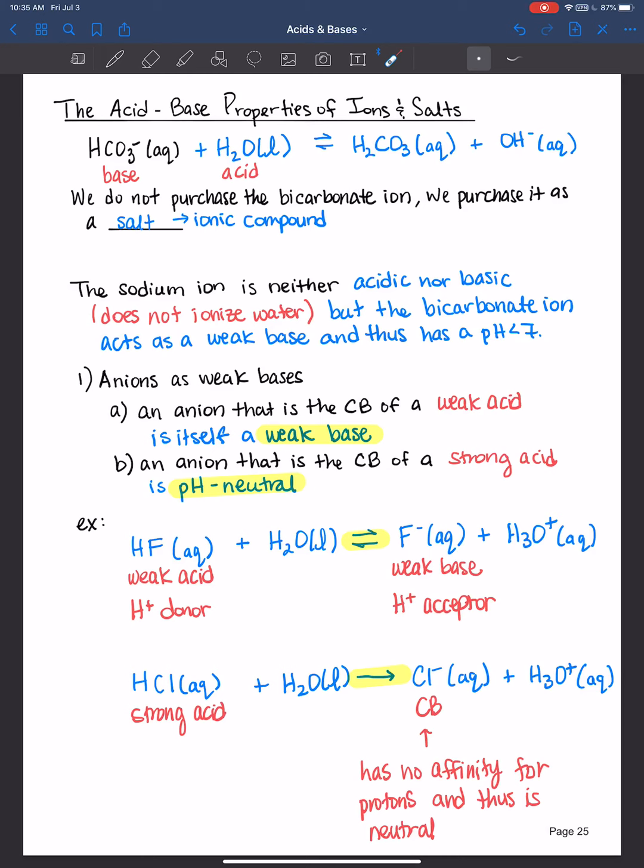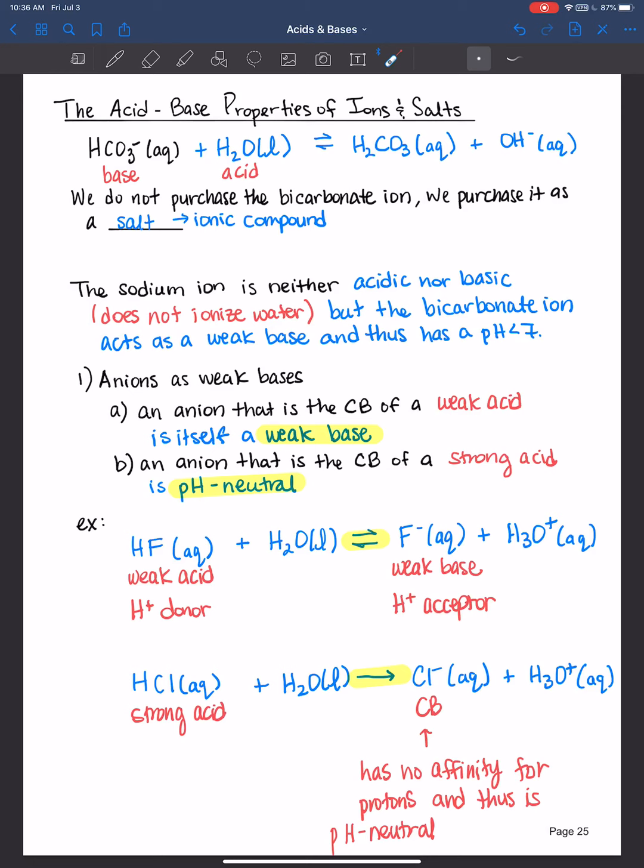Now with chloride, since hydrochloric acid is such a strong acid, it's going to lose its proton and say, I don't want it back, right? There's no arrow going in reverse. And so that shows that since chloride is the conjugate base of that strong acid, it has no affinity for protons. It's not going to try to accept a proton back, and therefore it's not going to change the level of hydronium ion in solution, and therefore it won't affect the pH. And that's why we say chloride is pH neutral. I want to indicate that it's pH neutral. Never want to indicate that it's just neutral because obviously it has a -1 formal charge there.